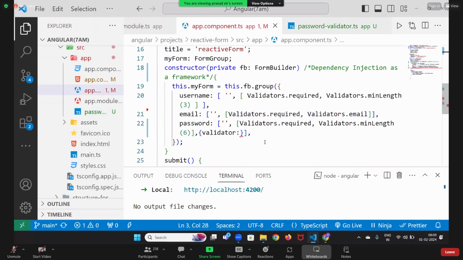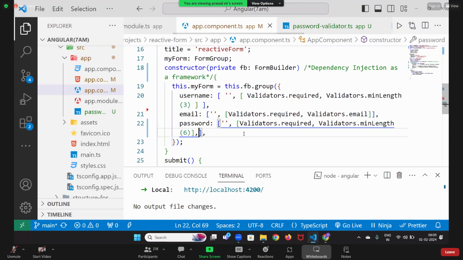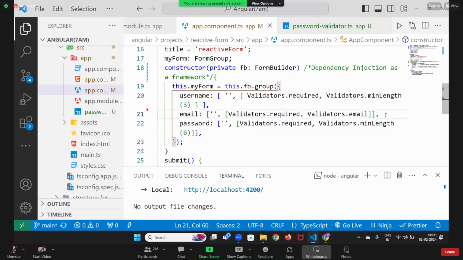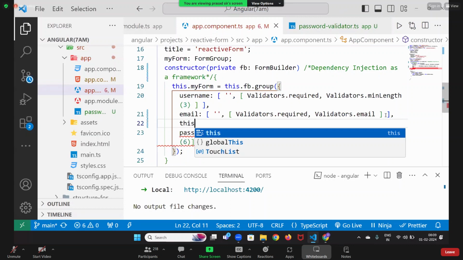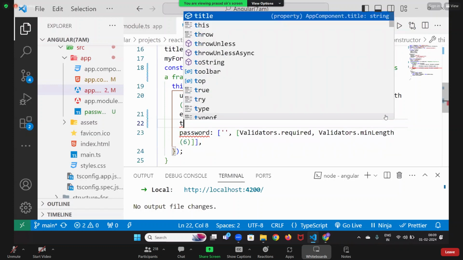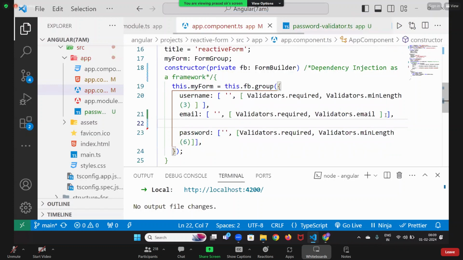Okay, now how can you use it, sir? Because this does not take any kind of password here. Only one password is there. So you can't use it with one password, right? You need two things. So how can you do it? I can put in another group here. Inside this, I will write another group here. This dot. Sir, you can write as many as you like. I think you know that already. Okay, now I will write it here.